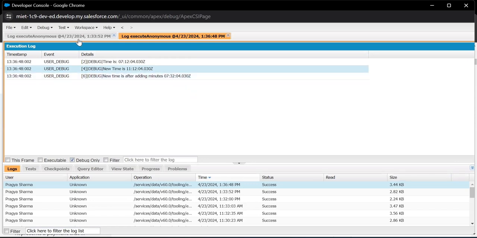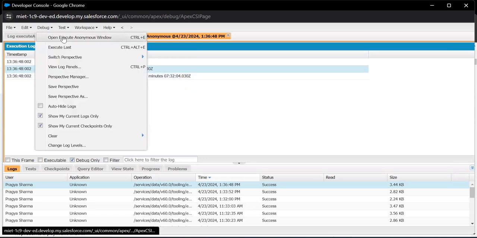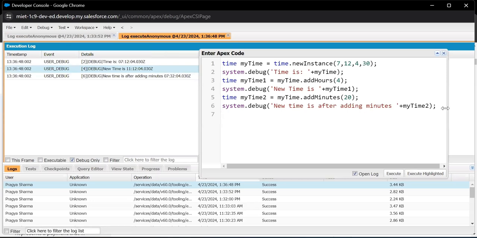You can add milliseconds also. There's a method known as addMilliseconds. Time myTime3 is equal to myTime.addMilliseconds. Let's say you wanted to add 30 milliseconds.